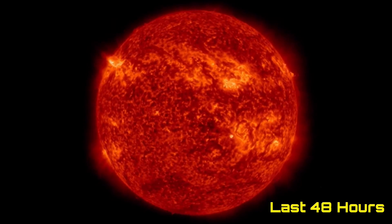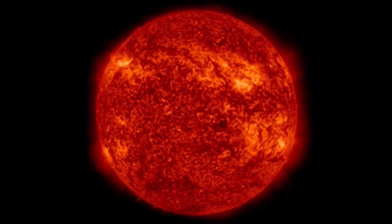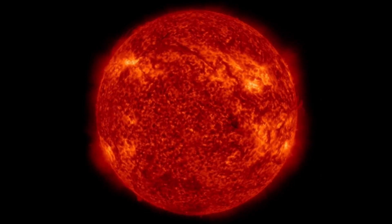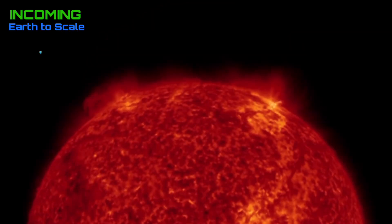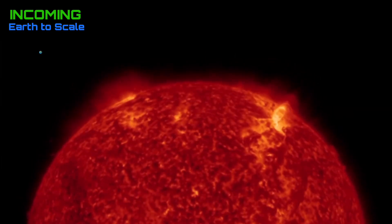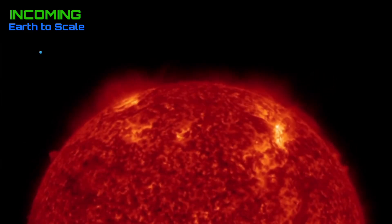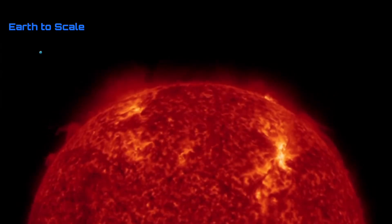Checking out the last 48 hours on our sun at 304 angstroms. No other major solar flares were directed our way or CMEs, but we do have a couple more things to mention. Watching the last frame, bottom right-hand corner — a plasma filament eruption created a CME in an outgoing fashion. Looking at the last 48 hours incoming, we did have that X-Class solar flare which produced a super halo CME.